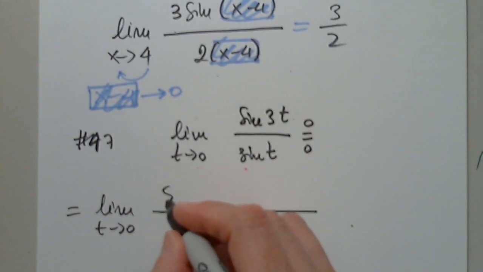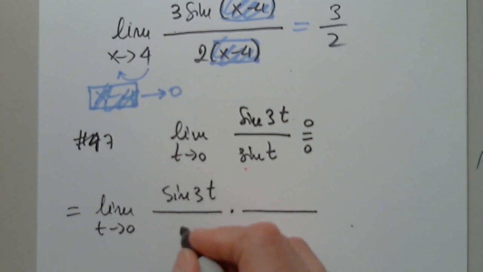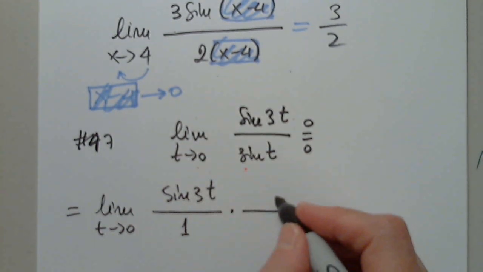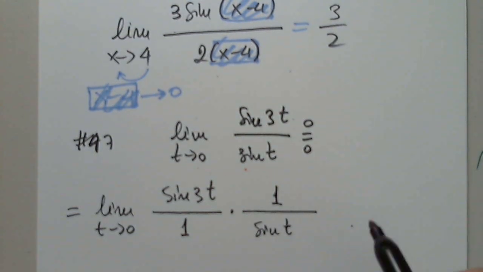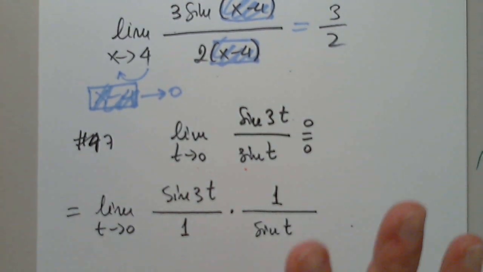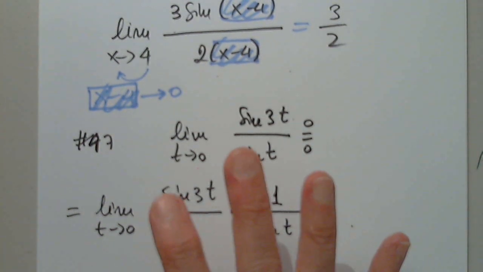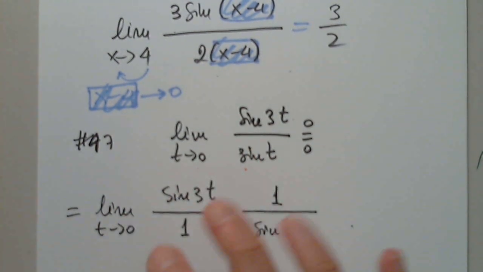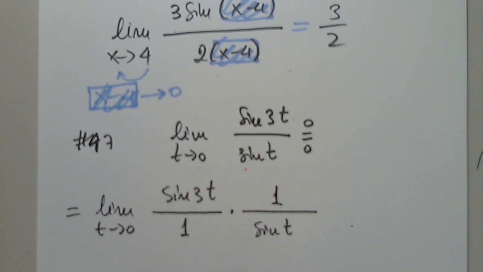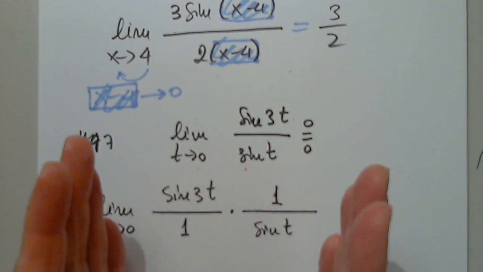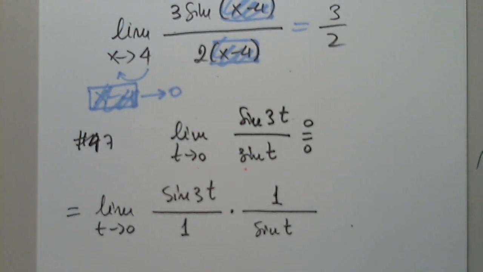The numerator over 1 and 1 over the denominator. You can say, wait a minute, what are you doing? Nothing. This is convenient. This times 1 is this, 1 times this is this. I didn't do anything. But now, if I realize that this is an option, a very good one, then I'm going to do this.